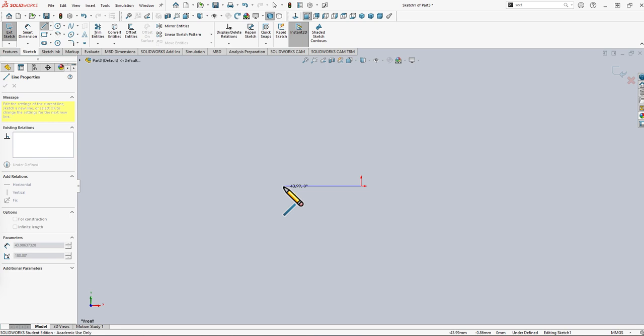When I click that one, I know you can't see it, but behind my pencil here, there's a little yellow graphic of a horizontal bar. That's because I'm locked into the x-axis here. When you're drawing lines in SolidWorks, it will automatically try to lock into place when you get close to one of the axes, just to make sure that line's nice and straight for you, as well as making the sketch relation. So when I'm locked into the horizontal axis like that, it makes a sketch relation automatic for me called horizontal.